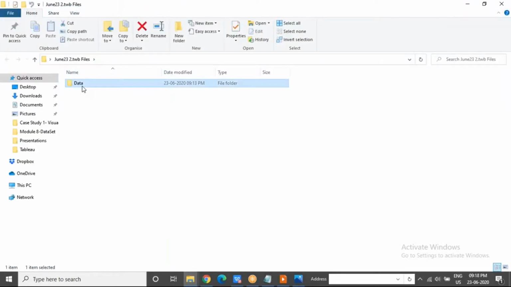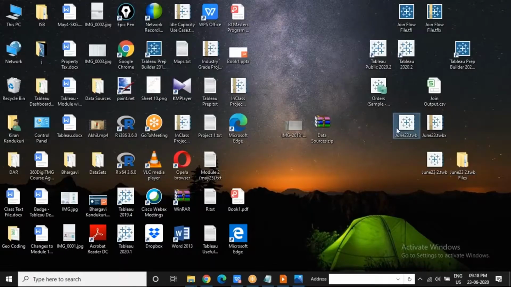I used data from my own machine present in so and so folder called sample superstore. So what happened is this data got packaged inside the workbook. That is a packaged workbook. A workbook, on the other hand, is only the worksheets and the connection details to the resources. That is why the size of the workbook is very small, whereas the size of a packaged workbook is significantly high because it's packaging the data internally with it. All right, that is what I was telling.